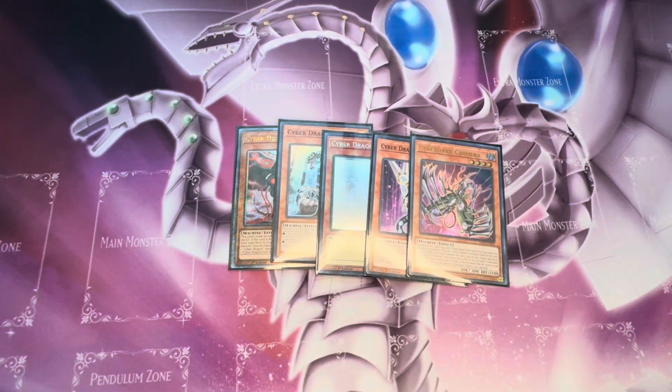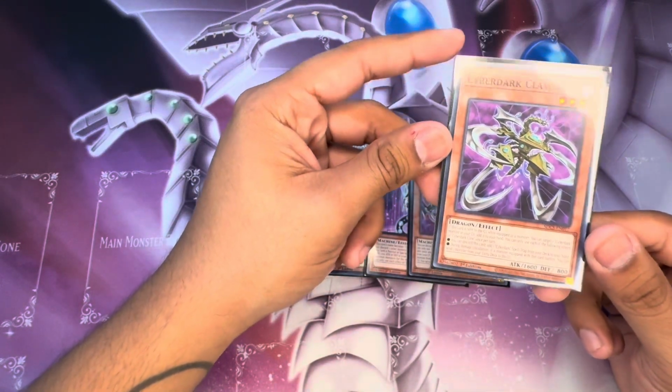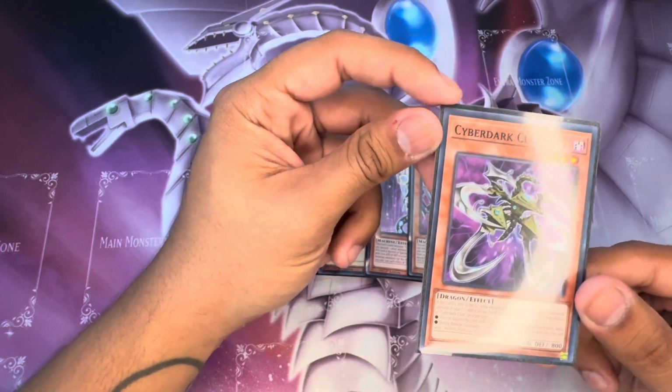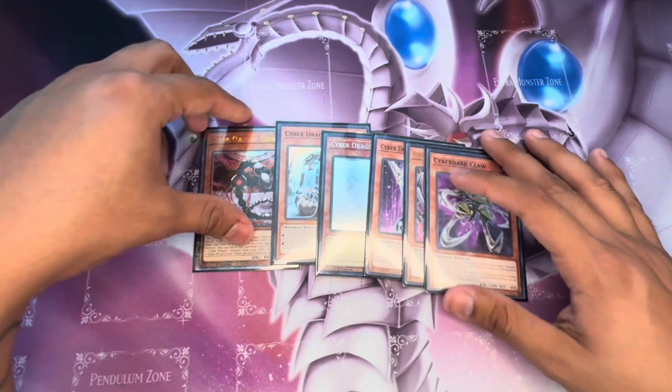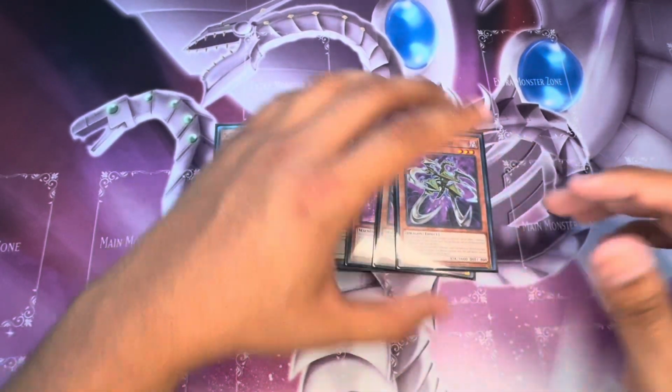And then we do play in this build, like I said, I'm just going over all my Cyber Dragon cards and why we play them. We play Cyber Dark Claw. Claw's effect is just to discard itself and then add one Cyber Dark Spore Trap. I played it in this deck just in case I don't get a Core. I can still add a Cyber Dark Spore Trap with this card.